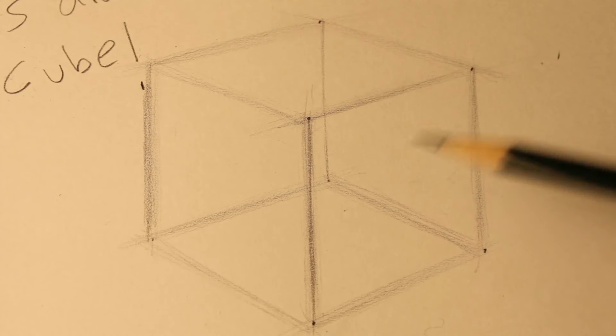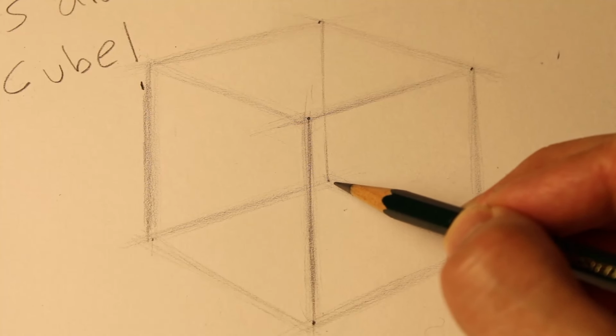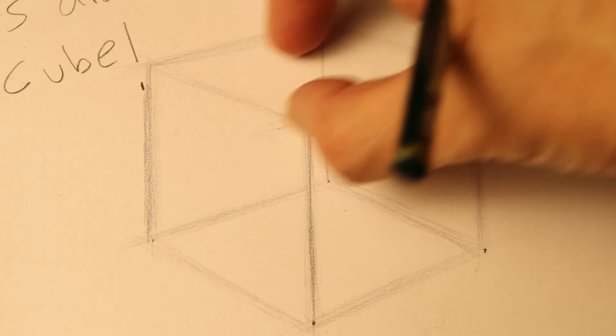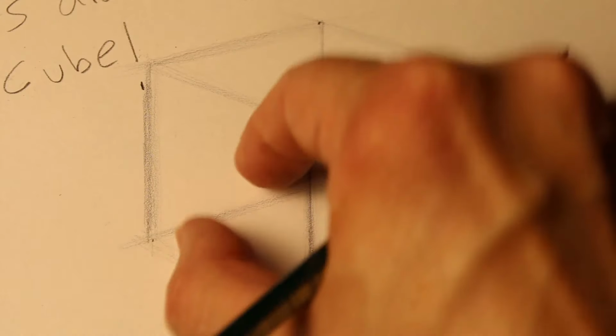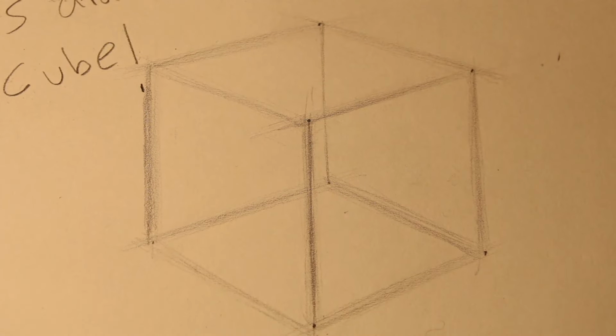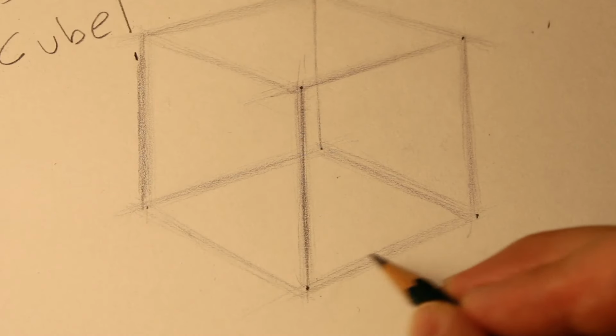Now what happens is sometimes this back corner that we physically can't see because we don't have x-ray vision, sometimes that's too high. And then you end up getting a cube that almost looks pinched on one end and fat on another end. Okay, so let's clean this cube up a little bit just by adding some nice finishing touches.